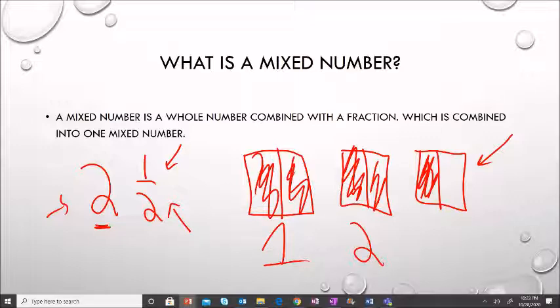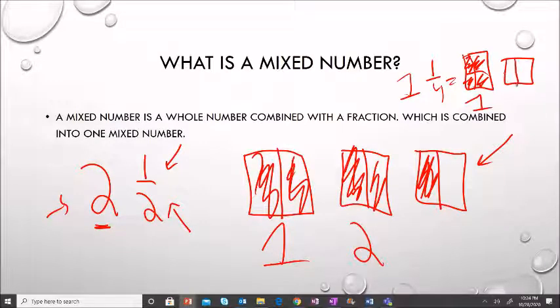We could do another one up here somewhere. Let's go 1 and 1/4. I have to do it smaller here, but I'm going to draw a square with 4 shapes. Now, how this looks as a mixed number is we're going to color in 1, 2, 3, 4, and we're going to get 1. The second shape now is our fraction, and we're going to color in 1. So here we have one whole, and 1 in our next box with a denominator of 4.